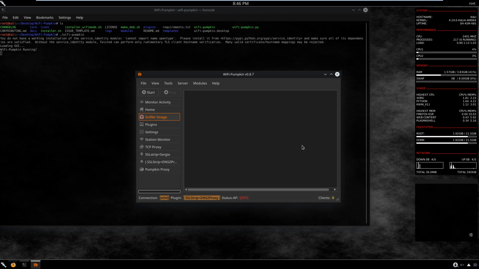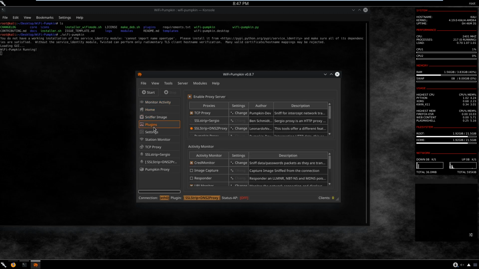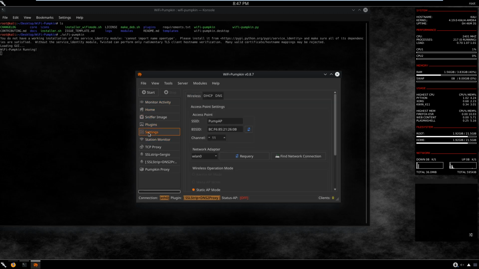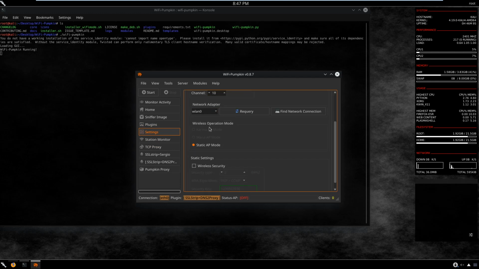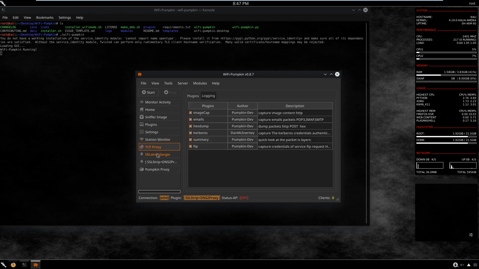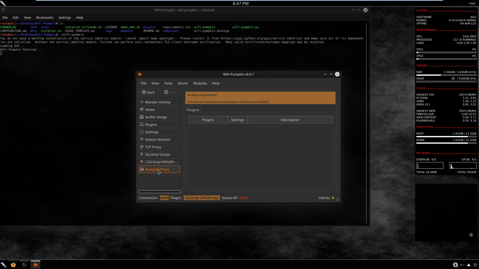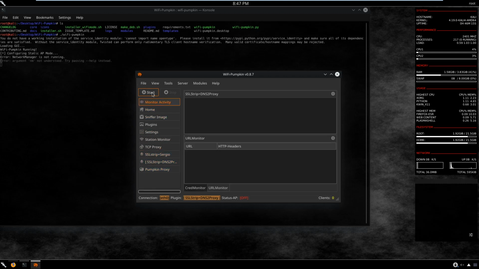So basically how that works is if there are any images right there, literally any, they're gonna be stored here, and we're gonna be able to visit them if the images are unencrypted. So if the communication is unencrypted, we're gonna see the image right here. We have plugins and tools there. We have settings, of course, for setting different parameters, like SSID and BSSID. We have proxies. We have just a lot of options.